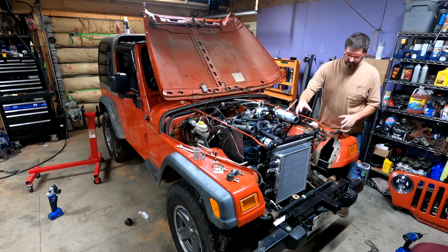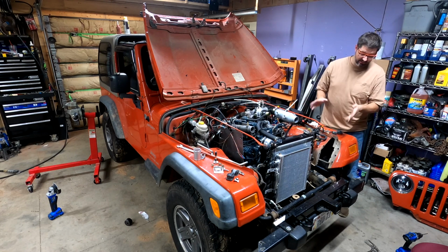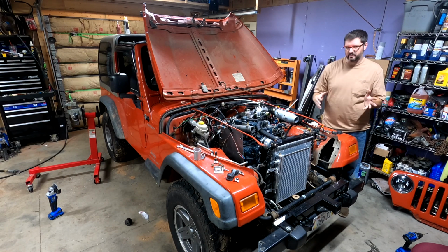Everyone, I have the heat exchanger mounted to the radiator. I'm actually really happy with it, but this will work for what I'm trying to do. So the next step is to reinstall the front grille and attach the radiator to the front grille.